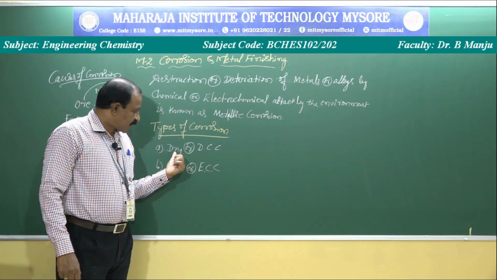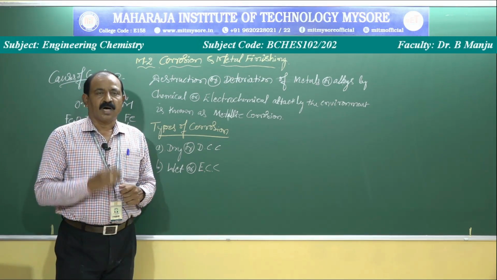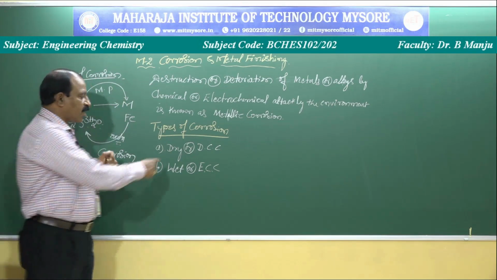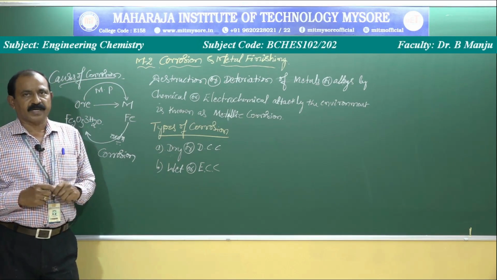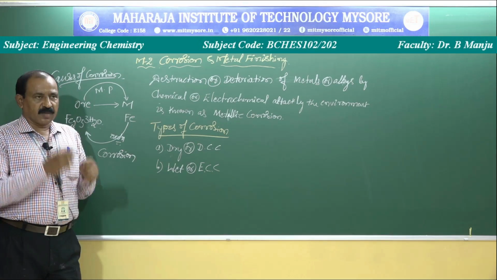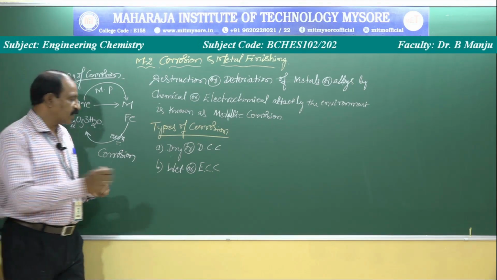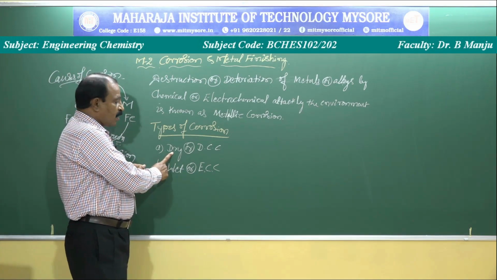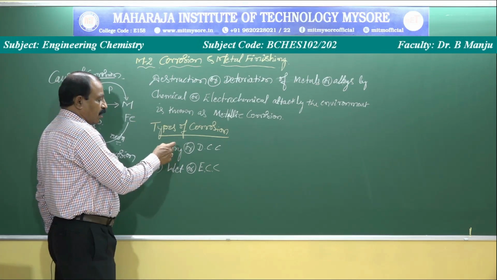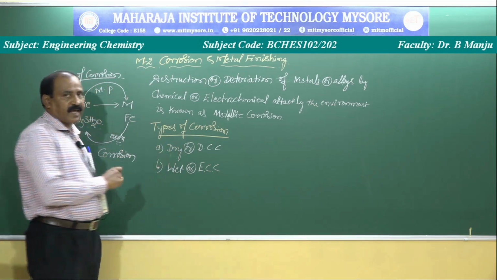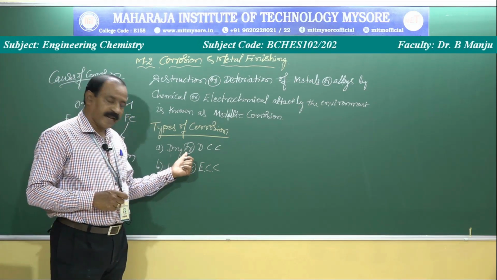Now, dry corrosion takes place only when dry gases like air or oxygen act on the surface of the metal and it undergoes corrosion. For example, windows rod. We are not putting any water droplet on the surface. Only the moisture content present in the atmosphere is enough to undergo corrosion. That is the example of dry corrosion. Dry corrosion takes place due to the effect of either oxygen or air on the surface of the metal.